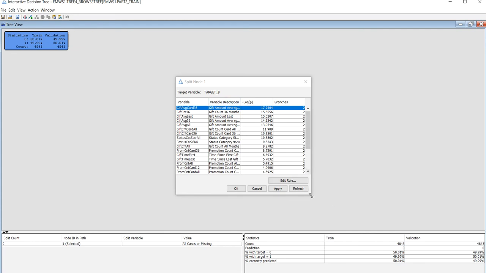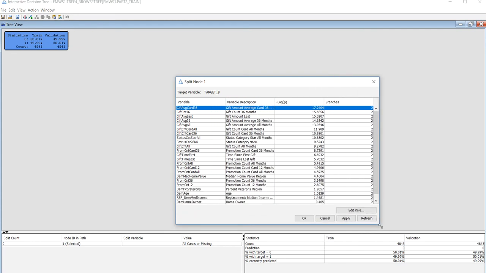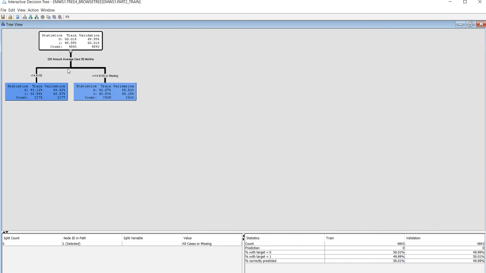The highest log value means that you can think of it as the most important variable for the first divide in our data set. So the first one we did was average gift amount, average in last 36 months, less than 14 or more than 14.4. The darker this line is, the more data is coming from here.